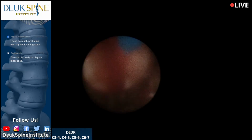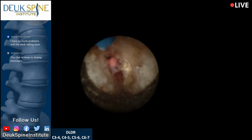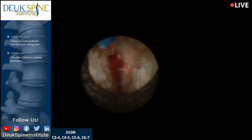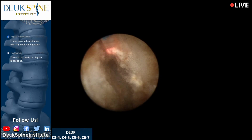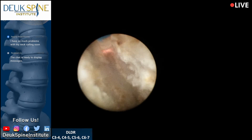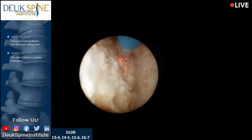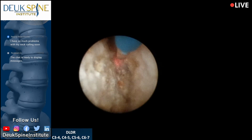Irrigation good, guys? Looks like we're out. There's another herniation going up and out. A little bit of bleeding from the bone spurs. Can't do surgery without some degree of bleeding. Fortunately, this surgery is minimal. All right, you can see how rocky this is. This is totally abnormal. It's like his discs are trying to fuse themselves.